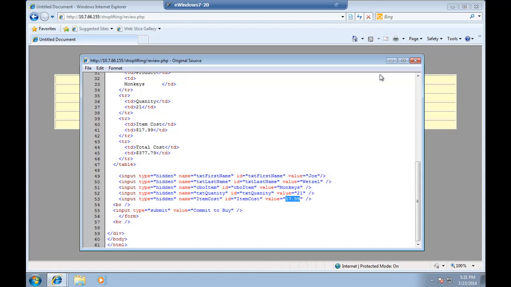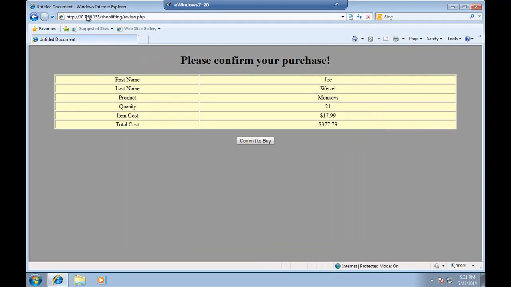Well, in reality, what happened is it is up on the web server, but I requested it within my web browser. So what my web browser did is it downloaded it to my temporary internet files. So even though it looks like it's on the website, this is actually all being viewed from my internet cache. So my internet cache has it, and it's waiting for me to commit to buy, and then it will resubmit all of the things that were previously in the hidden fields.